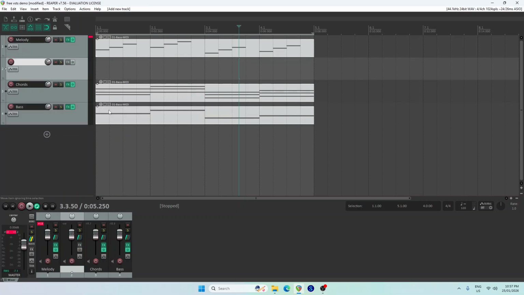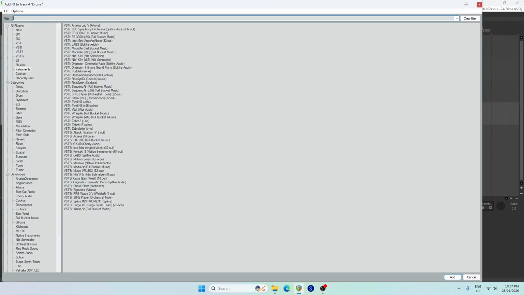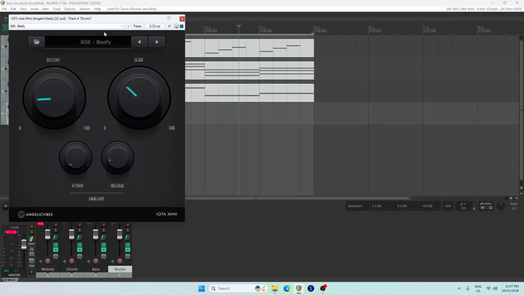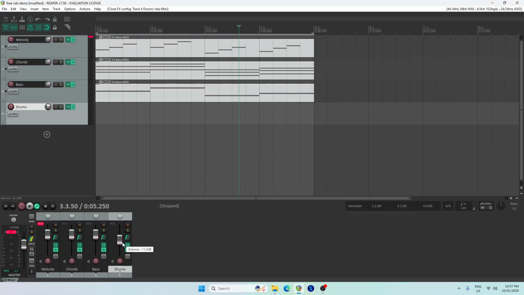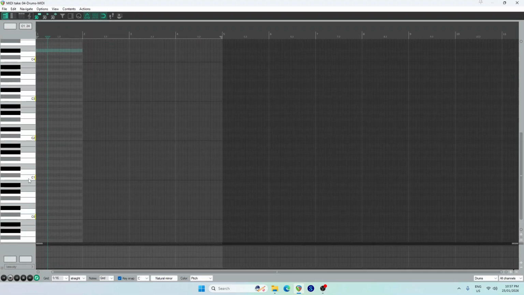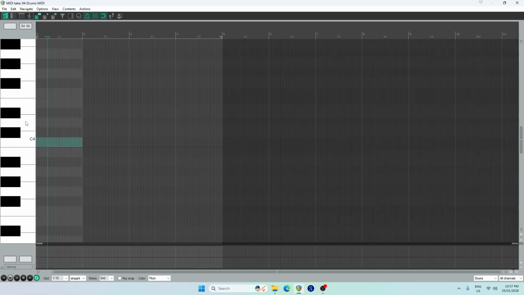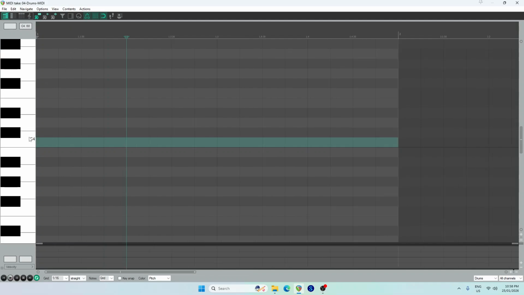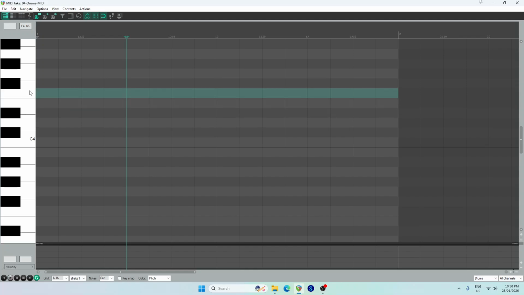So again, let's bring this to the bottom. We're going to use Iota Mini again because that has drums on it. We'll just use this trap kit 1. That's kind of loud, so I'll just turn that down a bit. Yeah, I don't quite understand why Reaper does that. It's probably something I need to check. And here I just need 1 bar. Drums are up here. I don't need key snapping because I'm doing drums now. Alright, so kick, clap, closed hat, open hat. And some different effects there.